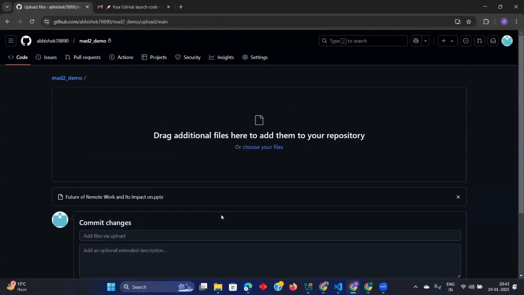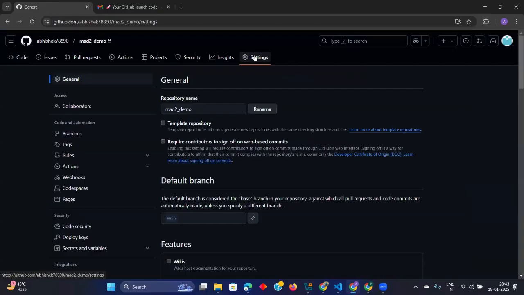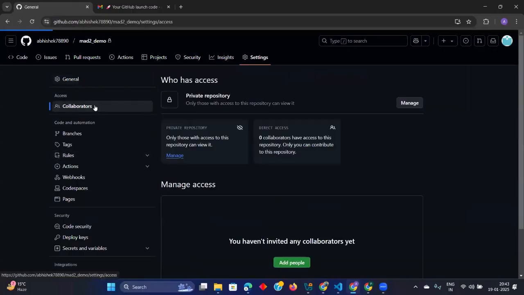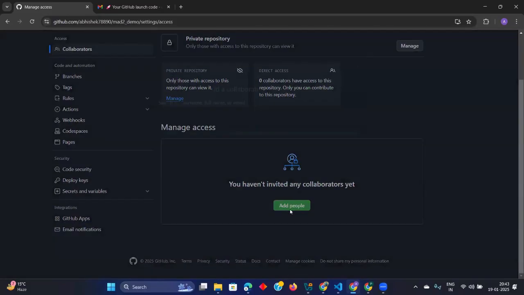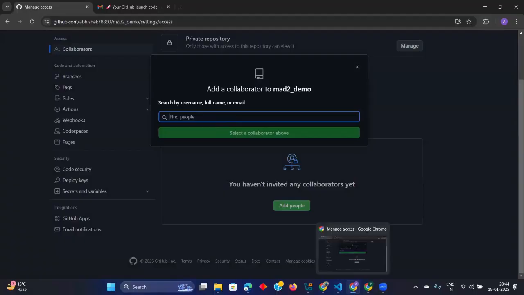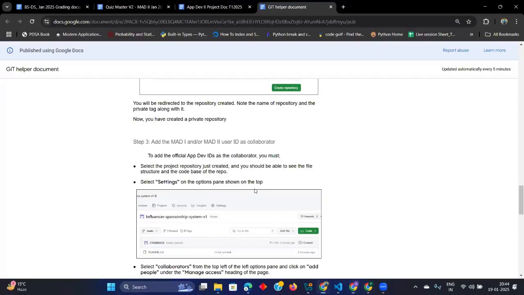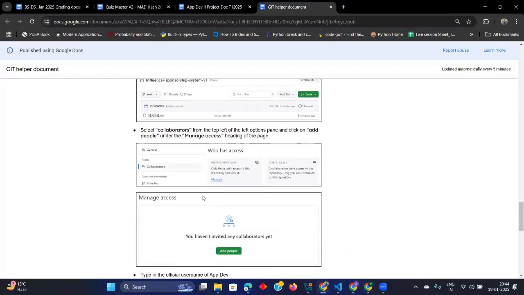After initializing it, go to settings, and then add a collaborator. In this, add people as a collaborator. Just see here what is given.